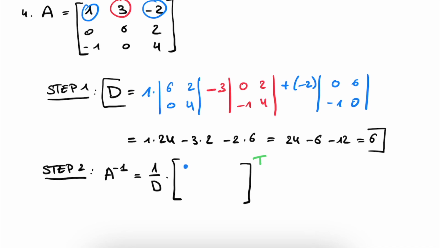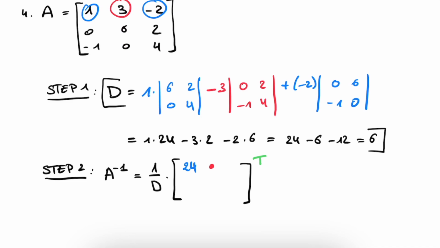Again, this element on the first row and the first column, we get by taking the determinant of the elements that remain if we ignore the first row and first column. In this case, it's the determinant of these 4 numbers, which is 24. So this first element will be 24. Then the element on the first row and second column will be the determinant once we remove the first row and second column. And the determinant of these numbers that remain is equal to 2.